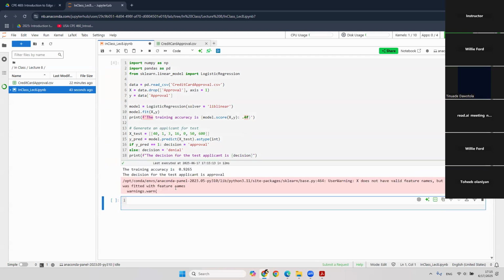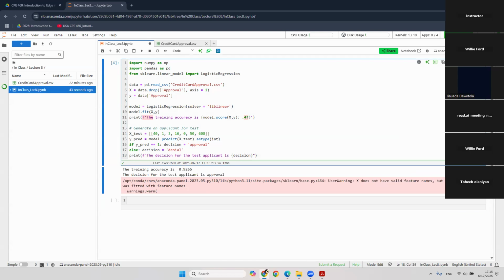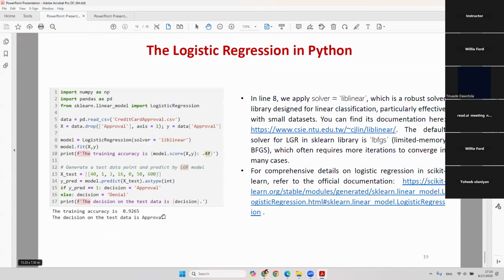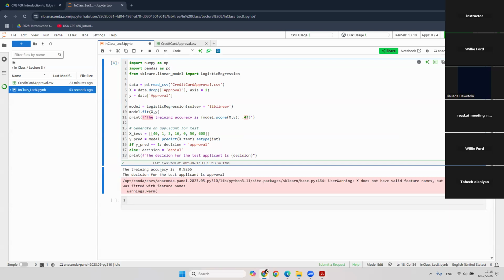Okay, here we go. You can see the decision for the test applicant is approval. It should be the same as here, training accuracy is 9.65, approval. Okay, so this shows an example.